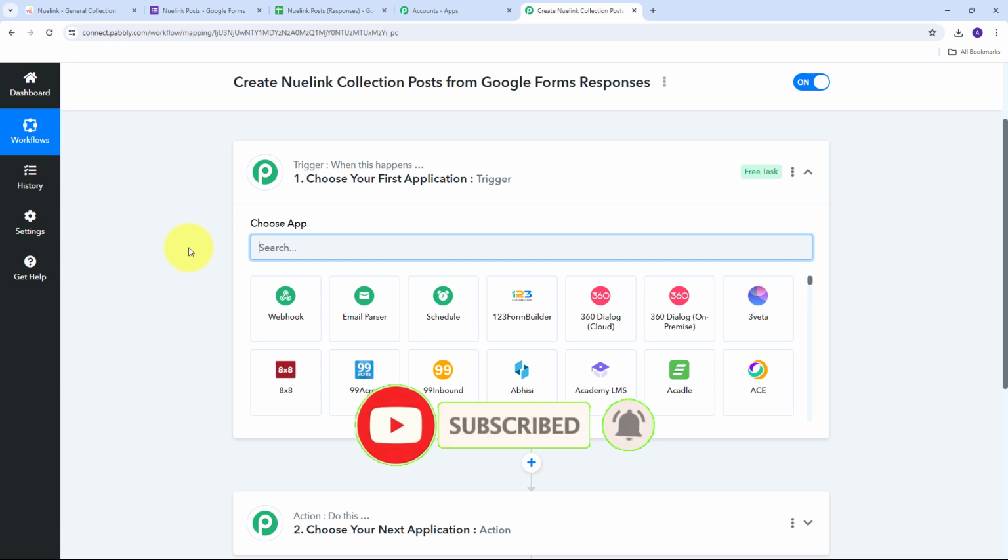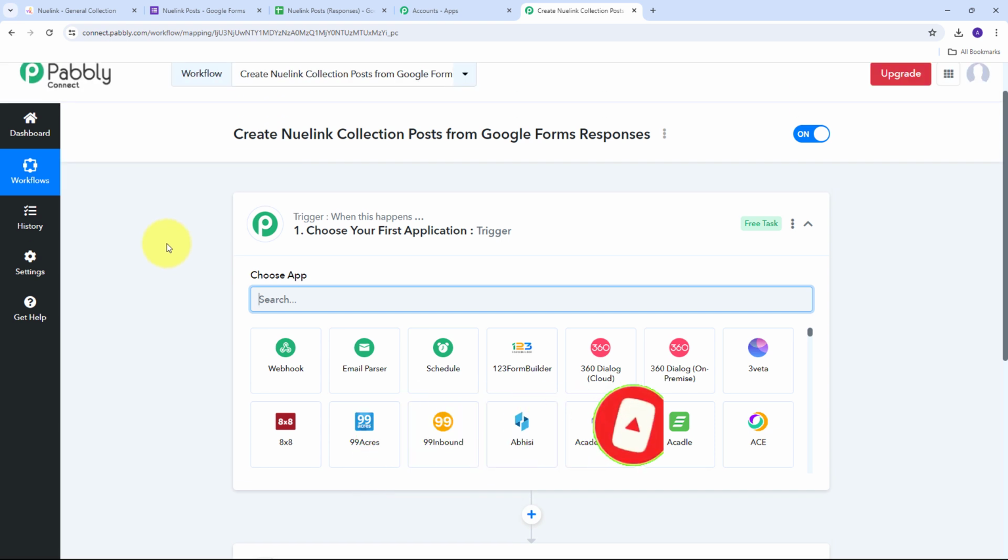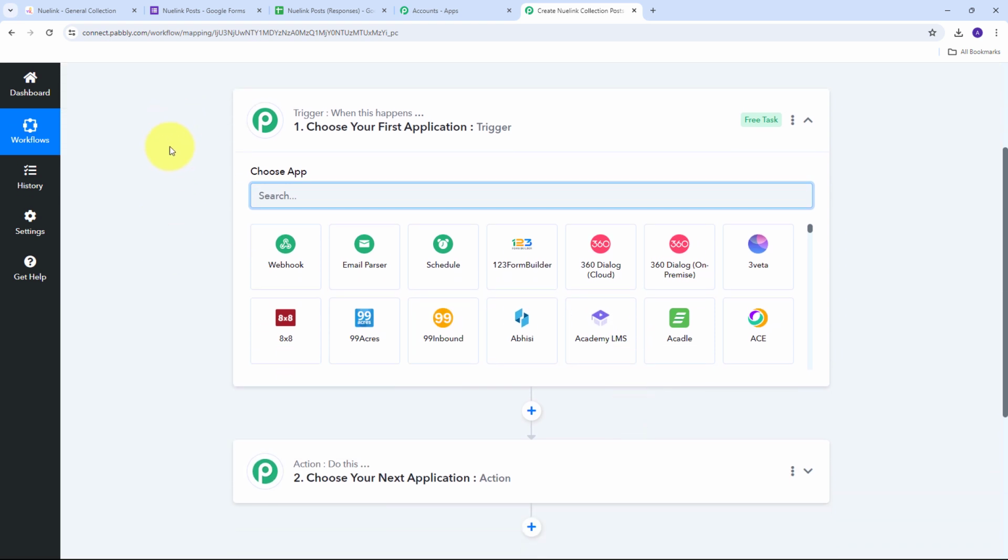And it will take us to this window. This is the window of our workflow, and here we have two boxes, trigger and action. These are the two main principles on which our workflow works. Trigger says when this happens, action says do this. Trigger is going to be the first step that will get executed in our workflow, and action will just follow that. So we need to set up our trigger first.